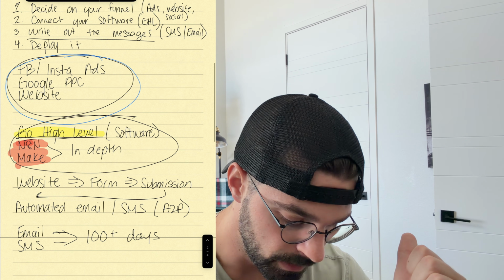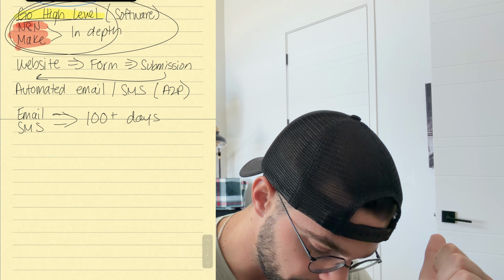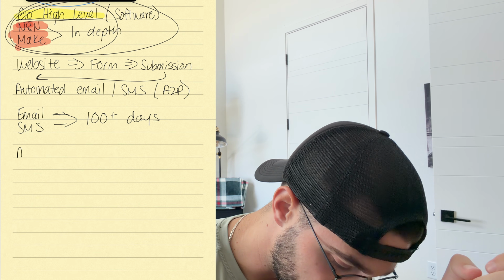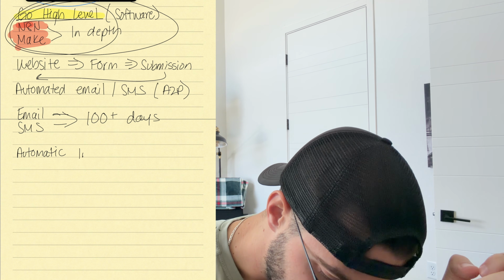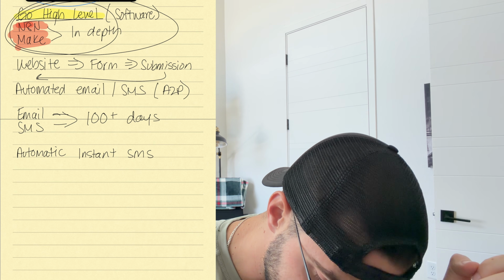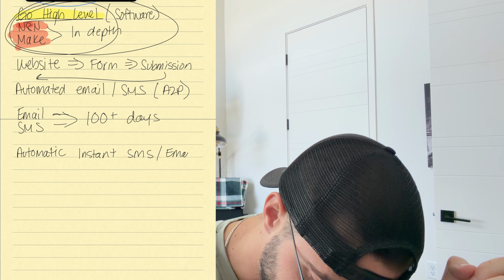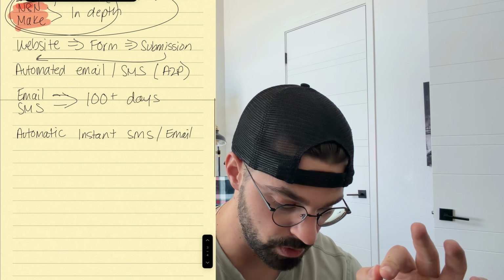And now the cool part is that within this software that I just explained to you guys, you can basically automate it to where you have an automatic instant response, instant text, so they can get an instant SMS/email right when they book it, right? So then you're hitting them up.